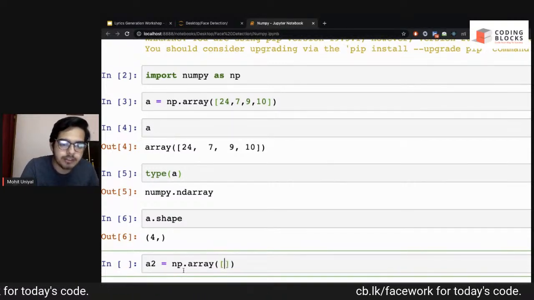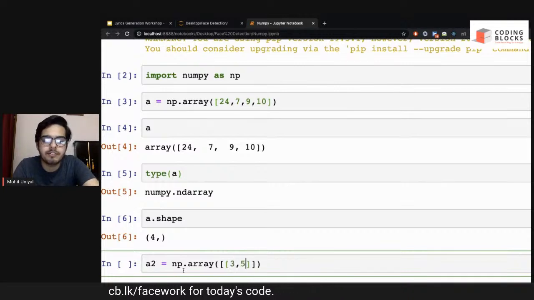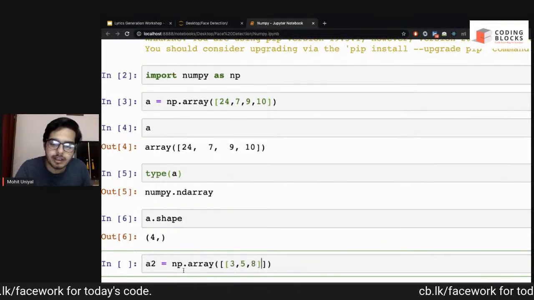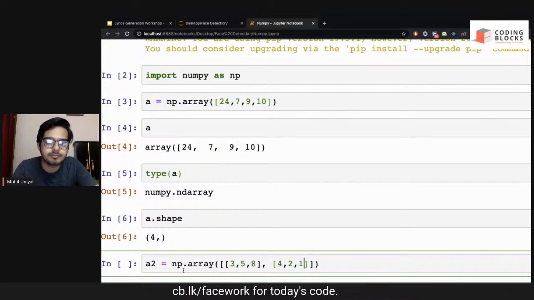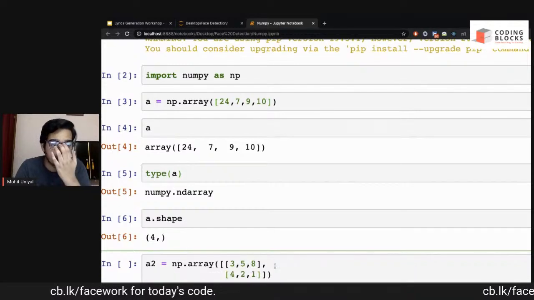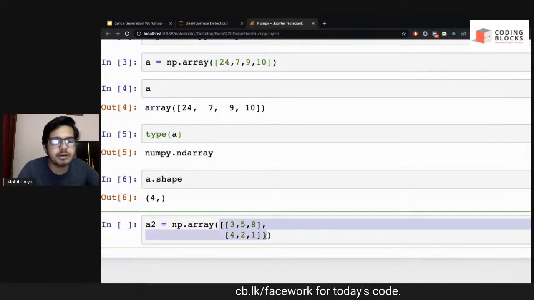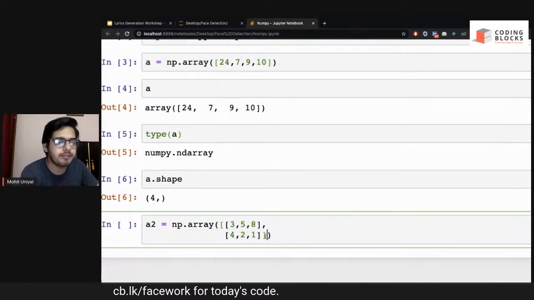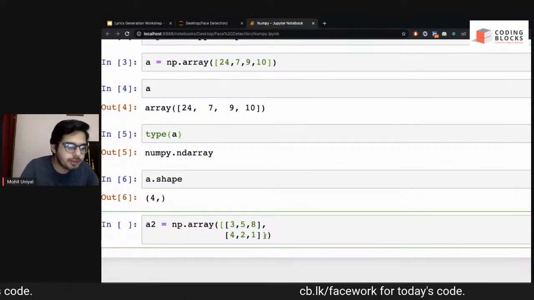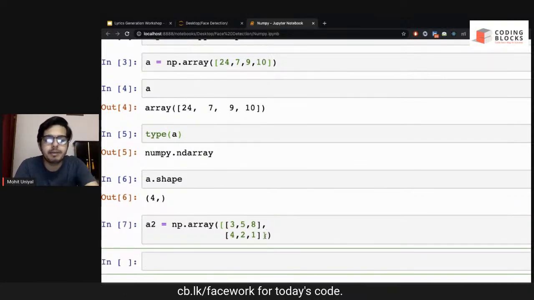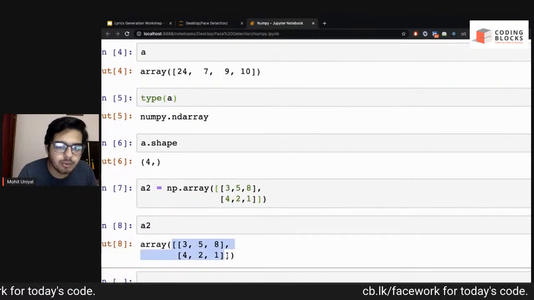There will be one list, and inside this list there will be other lists, which will have 3, 5, 7 and 8, 4, 2, 1. It seems very clear that this is a two-dimensional array, like we used to have in C++ and Java, right? If you execute it and print A2, you will see that it looks exactly like a two-dimensional array.